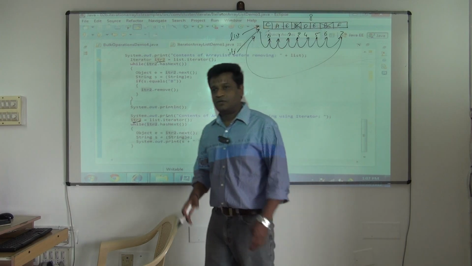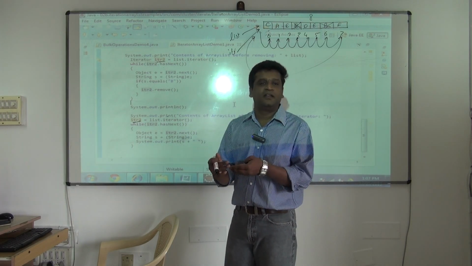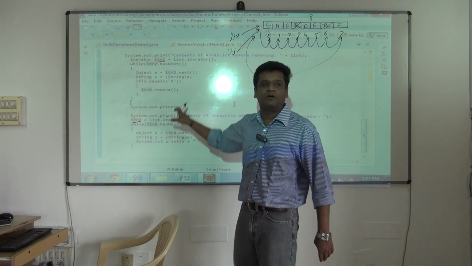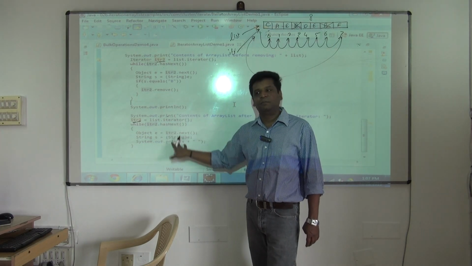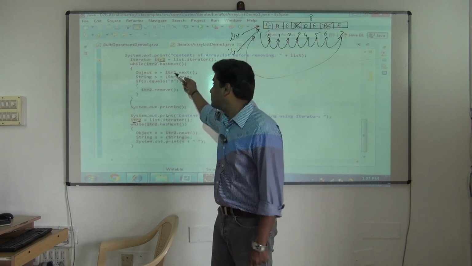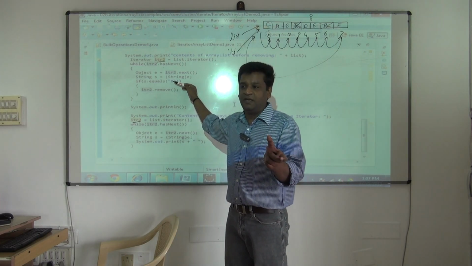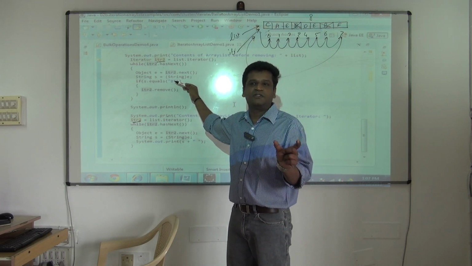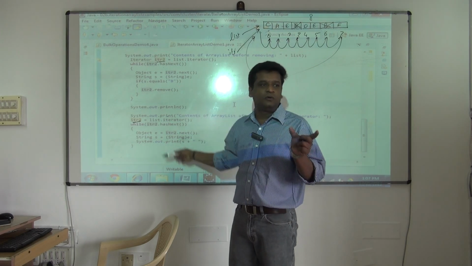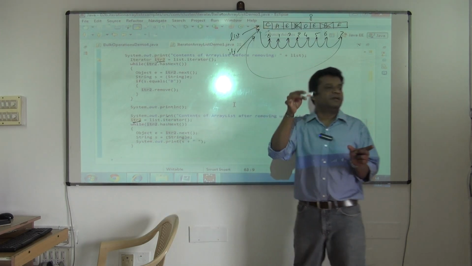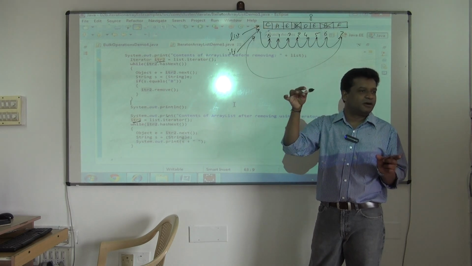That's it. So see, I am iterating that array list twice. One for removing B, another for accessing and printing. Understood? We'll access every element, check whether it is B, yes or no. My question is now, what was our requirement? Remove all the B elements. So to remove all the B elements, you have to visit one by one and check whether B is there or not.